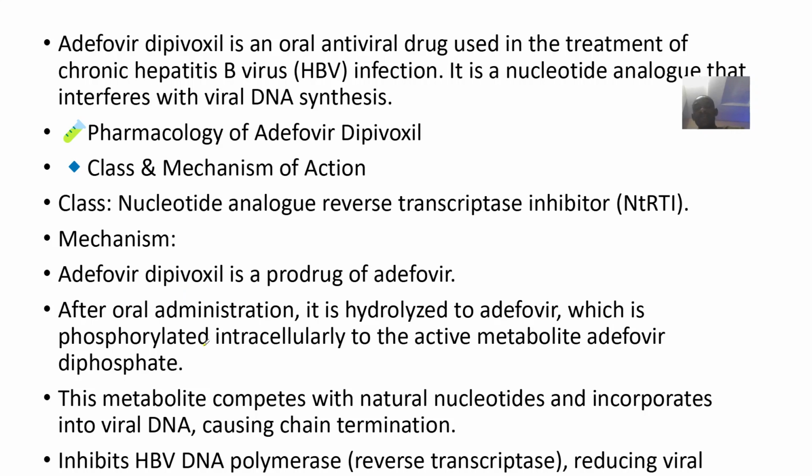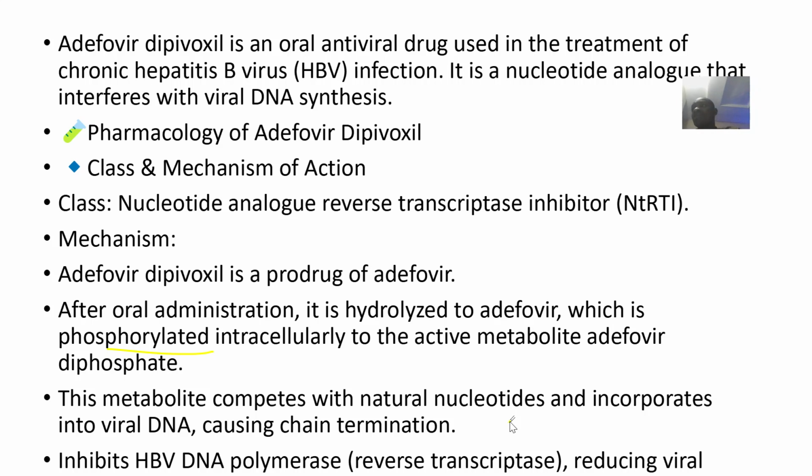So how does the Adefovir work? So after oral administration, the Adefovir dipivoxil will be converted to Adefovir, which is what? Phosphorylated intracellularly, that's inside the cell. It will be converted to active metabolite, which is known as what? Adefovir diphosphate. So the metabolite is what will now compete with natural nucleotides. It will go into the viral DNA. It will now what? Terminate how the viral replication is going on.